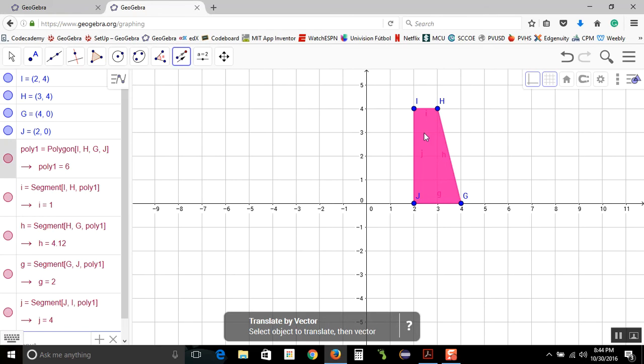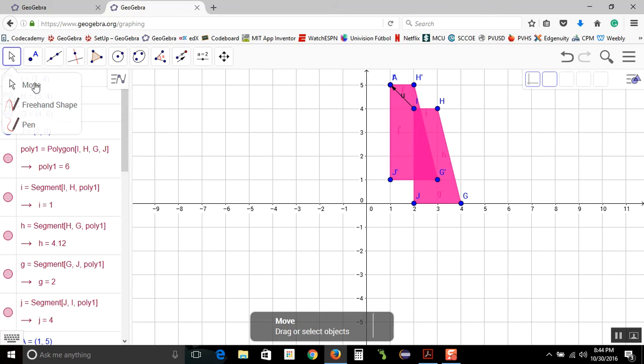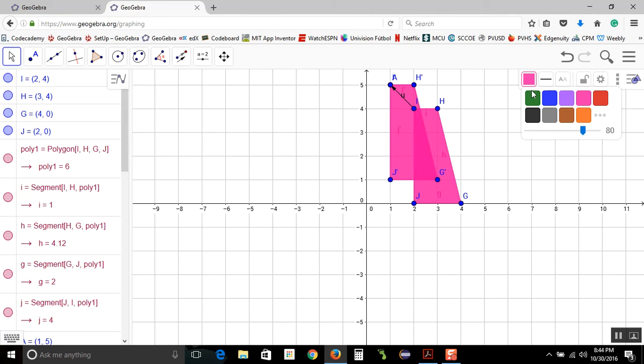We're going to choose the polygon we want to translate. We're going to choose a point I, click on the point, and then drag. Don't hold the mouse down. So then drag, I'm going to go left 1, up 1. And then I have a translation. I want to color code the translation to know that it is my image and not my pre-image. And I'm going to do that dark purple.